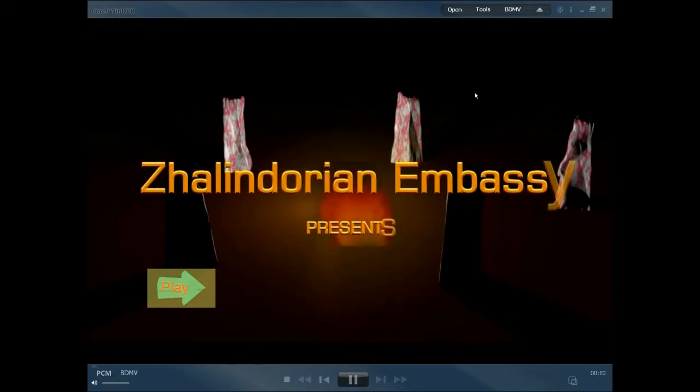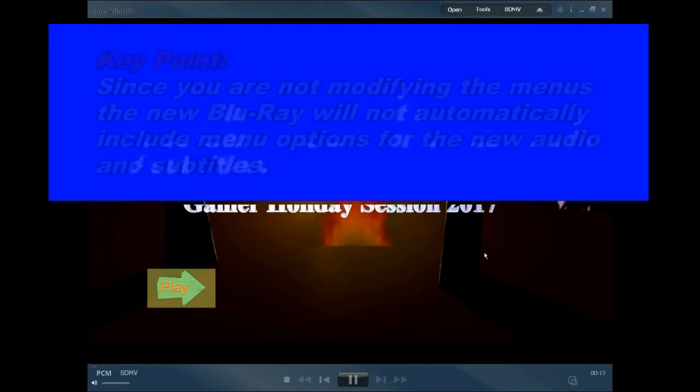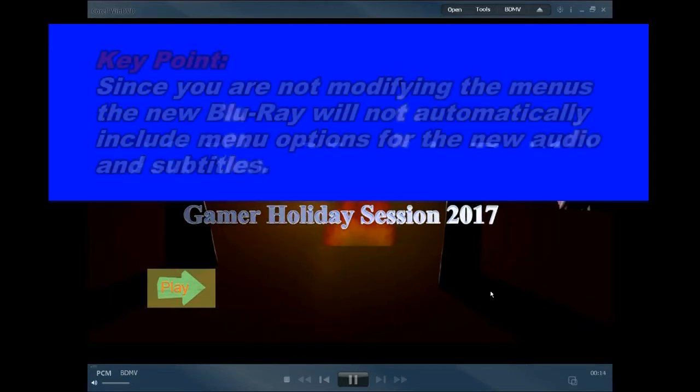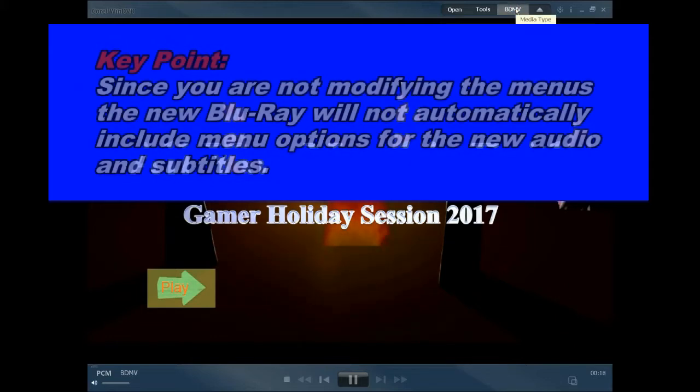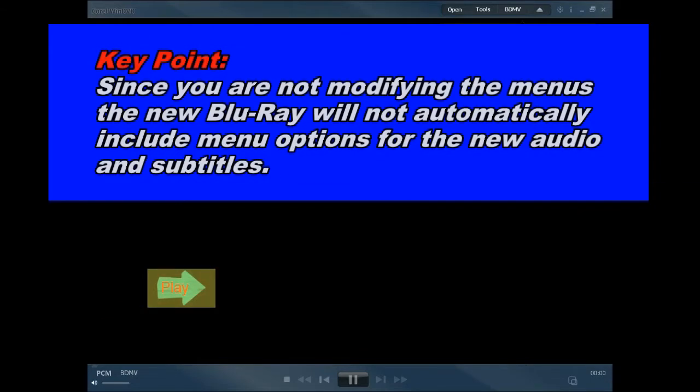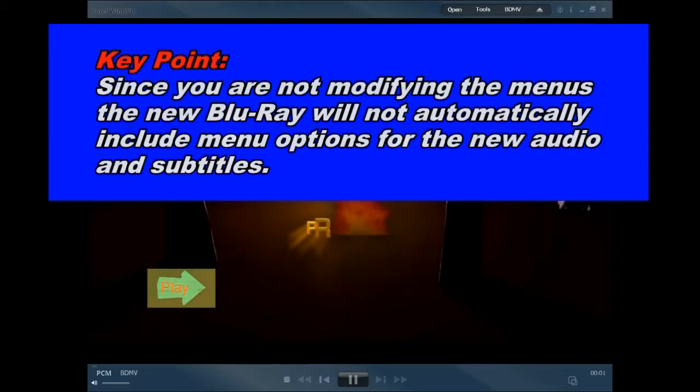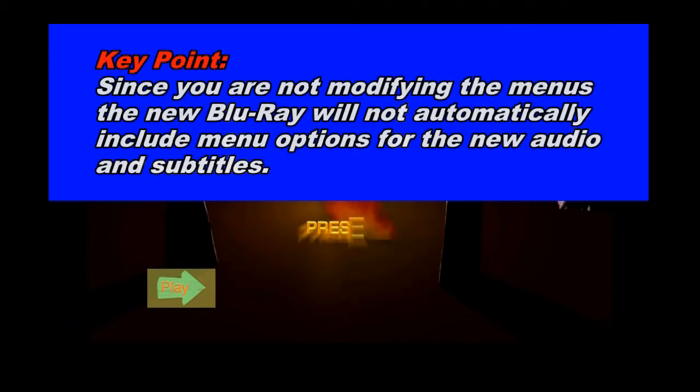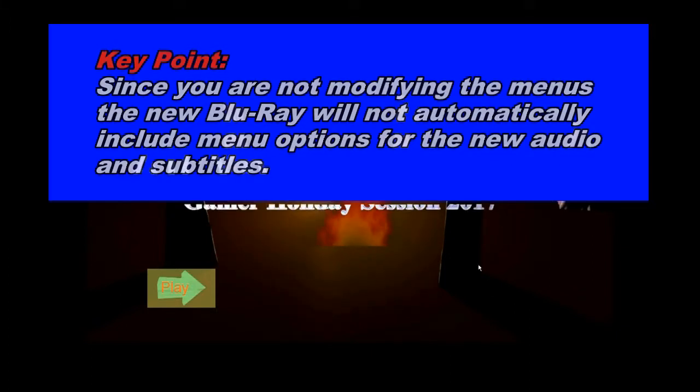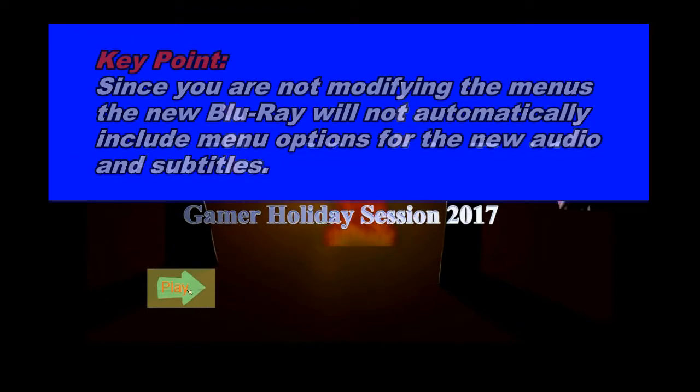I note that there's no choice for subtitles or anything here, which is a very, very important point. Why do I bring that up? Because if you're not changing the menu, then it's not going to give the option from the menu to change the subtitles to whatever your new ones are.